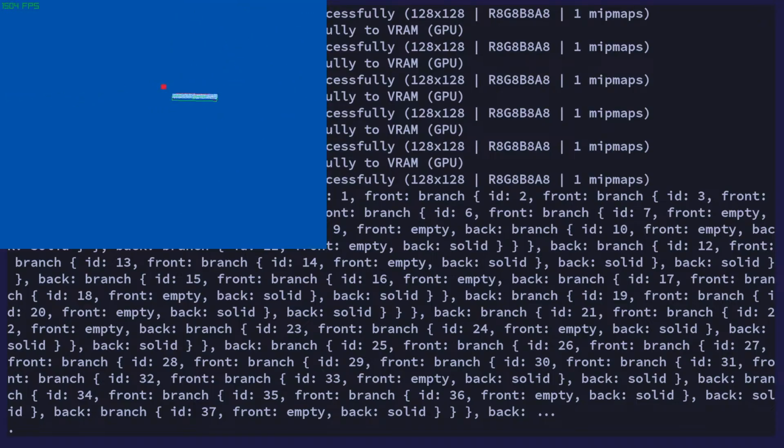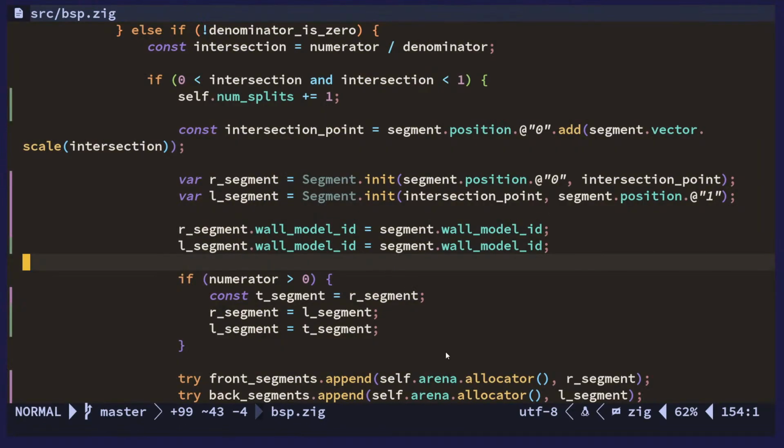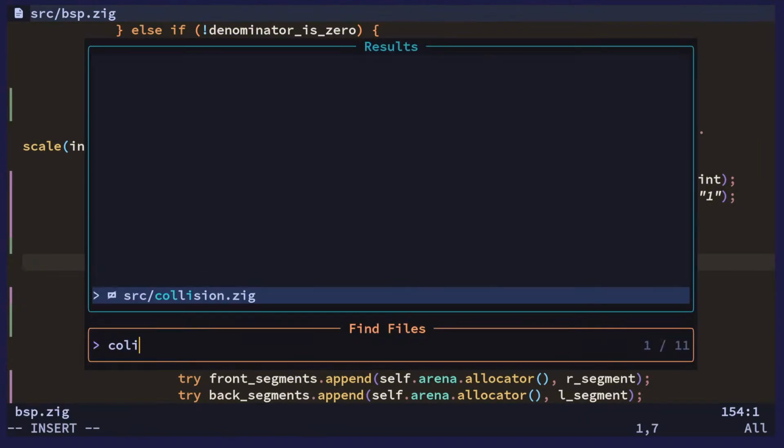But this one seems to be stuck on a line. So there seems to be either something wrong with what we're considering to be a leaf or something. This should definitely not be a solid over here. The things inside are now inside a solid block. So this should be a solid, while this outside here is not a solid. So there is something strange going on there. So let's go to collision.